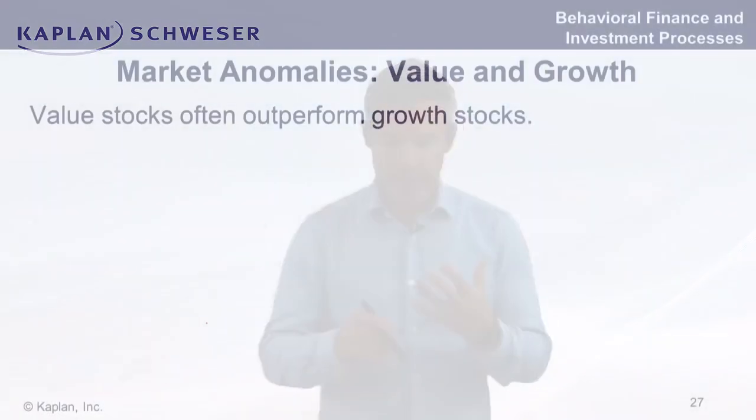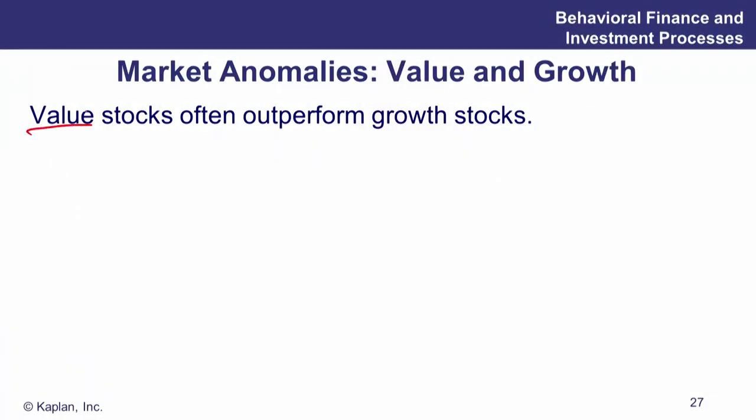The other thing at the market level, which is worth mentioning at this point, is the anomaly with regards to value stocks outperforming growth stocks over a full cycle. So value stocks are cheap from a multiples perspective. They tend to have low price to earnings, price to book. They tend to have high income yields. We'll talk more about this when we get into equities later on.